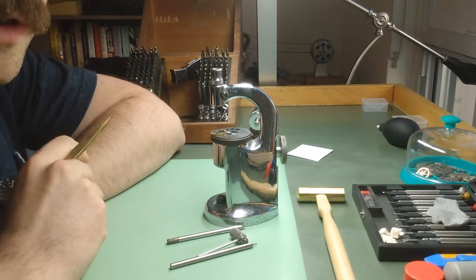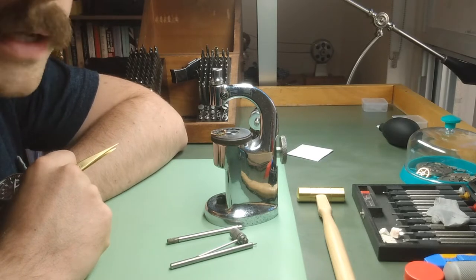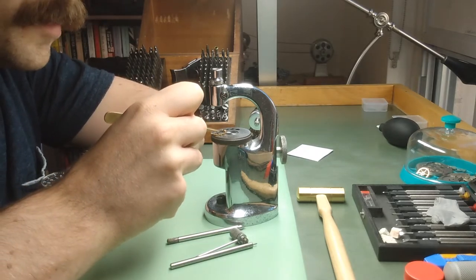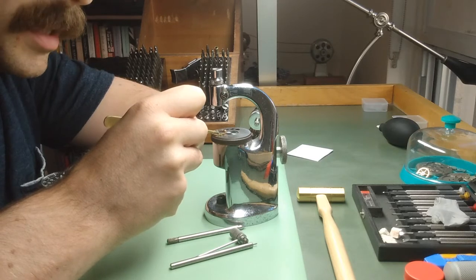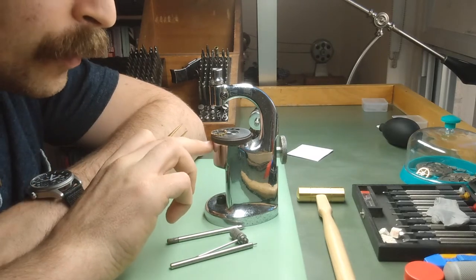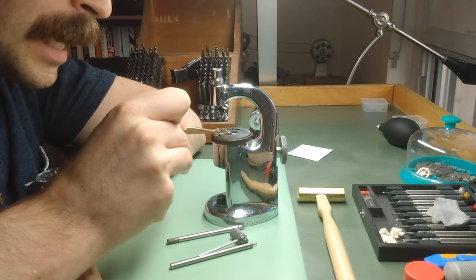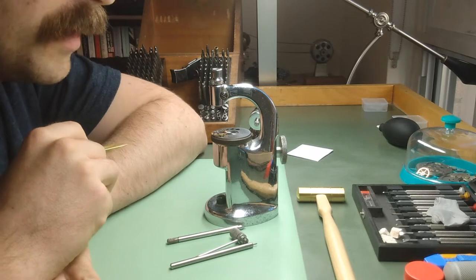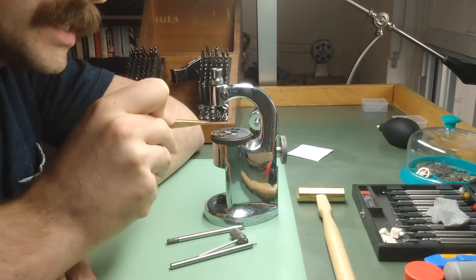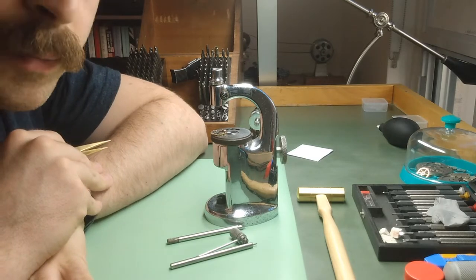And the reason for this is that the arms, when you're knocking out a staff, must be supported, or else the balance will be bent or broken. So the arms must be supported from below. However, the staff must have a little side play in the hole in order for the old staff to pass through the table and be collected and not get jammed up. So if I go one size down, the hub does not fit in the hole, and the arms do not rest flat against the table and won't be supported when I'm knocking out the staff. So that hole won't do. We're going one up where the hub will fit in completely.